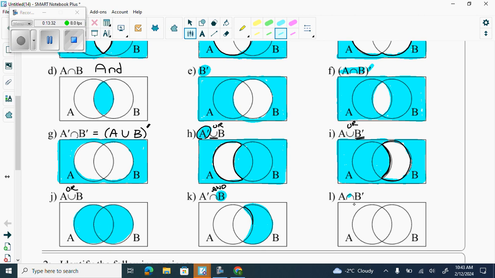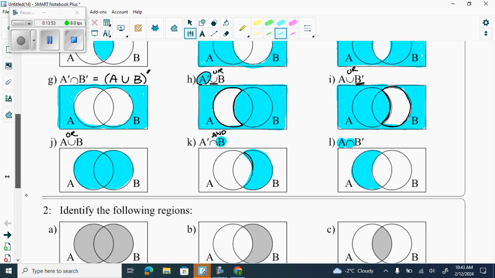And then here we have an and again. And we have an and, it's only the one that exists is where it's shaded. So this time only the crescent moon A is shaded. So whenever it's a crescent moon shaded or not shaded only, that's where you're going to get one of them existing and one of them not, the complement. So let's go to these.